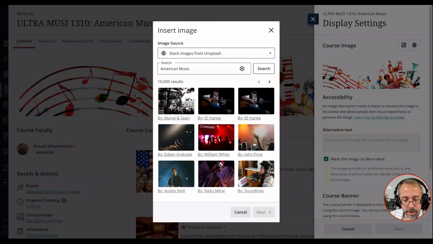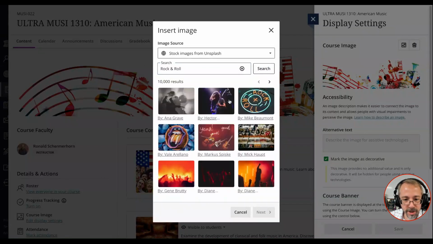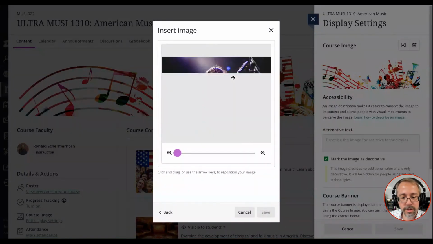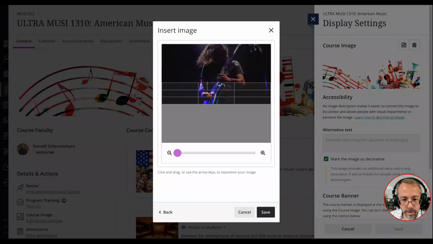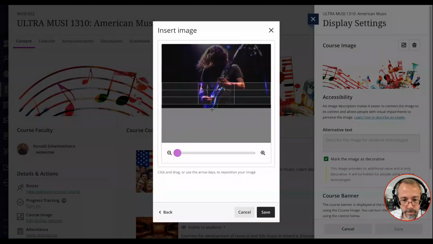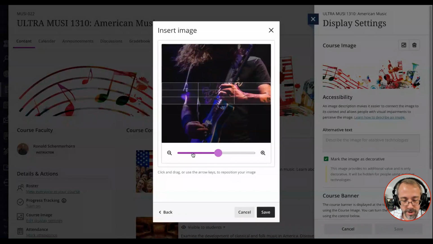But maybe you just want to put a concert. Maybe you want to put, I don't know, let's do rock and roll. What about that? And maybe you're trying to say, okay, will this actually work? Can this work? Will this image work? And then just define where you want it. Obviously, I can.